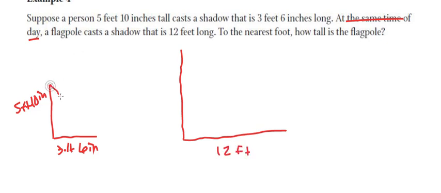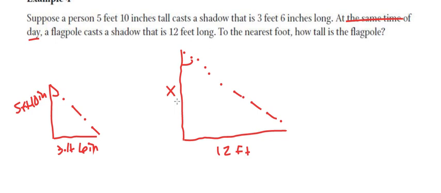So basically, what it's saying here is your body forms this 90-degree angle with the ground. So you've got your height and the leg here, and the flagpole's up here, and it also is going to form this 90-degree angle with the ground, and then it's going to have a shadow. So basically, we're supposed to assume, based on the fact that it's the same time of day, that this angle up here is the same as well. And that would mean that we are dealing with similar triangles. So we need to find the height of the flagpole, which is going to be the vertical distance there. Flagpoles don't lay on the ground.